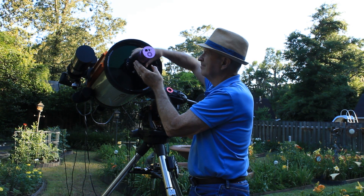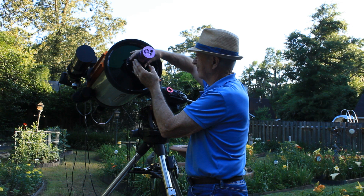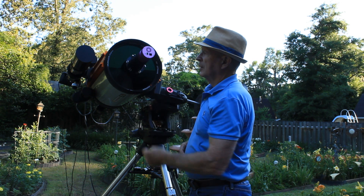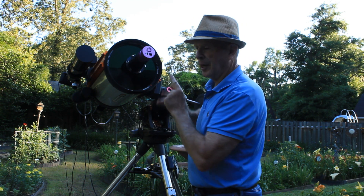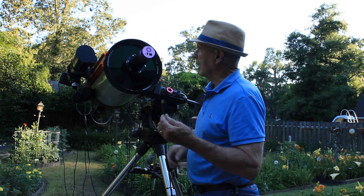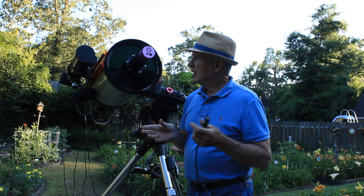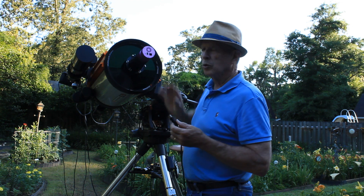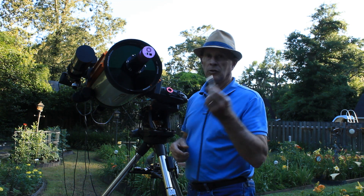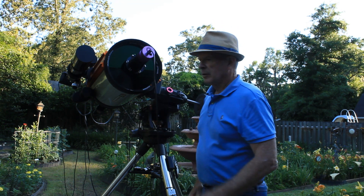It's going to take several turns. You don't want to make it too tight, just right there at the end. Now the next thing we do is connect the camera. In this case I have a USB 3 cable. This is not a thermoelectric-cooled camera — that's on my list. It's a fan-cooled camera, not TEC. So it only has the one cord, and that's for the USB. It just goes in like this. I'm almost done, but I like to do something a little bit more.